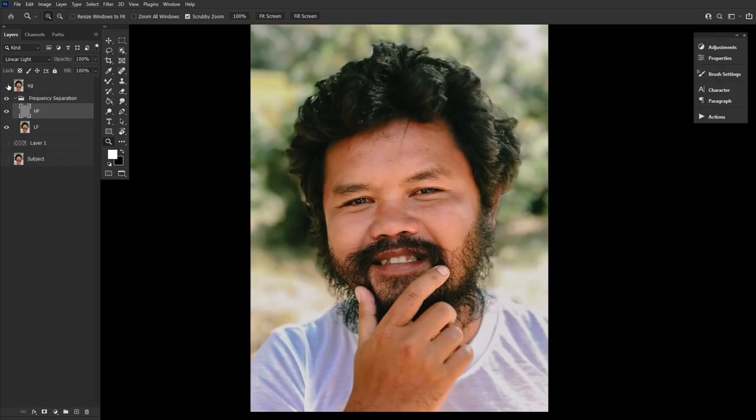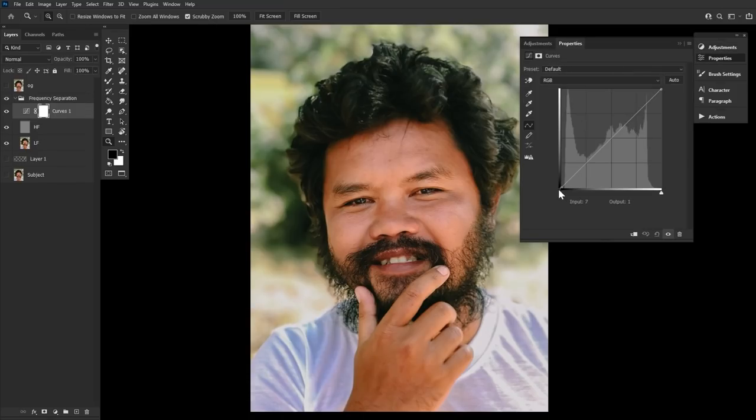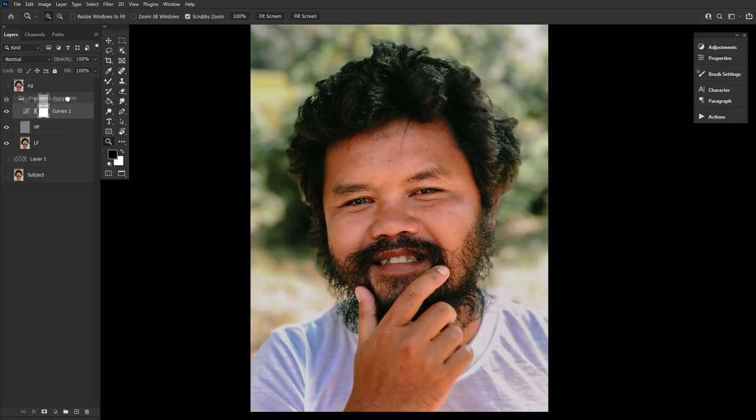And to finish up our quick look at beards, you can make a beard appear a bit fuller using dodge and burn techniques, focusing on the burn portion of dodge and burn. Go ahead and create a curves adjustment layer. Drag down on the curve to darken the image. Fill that layer mask with black using Ctrl-I. And then very lightly mask in some darkness onto the beard.